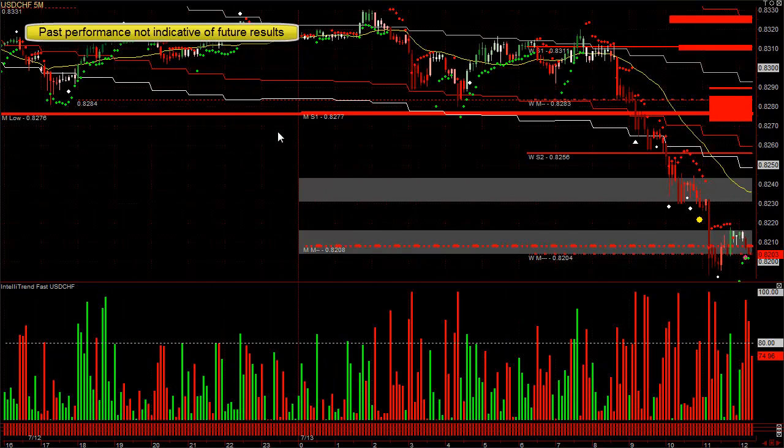Notice the same exact thing, but on the opposite side of the euro dollar. Price is underneath the hourly, and when it goes back up there and can't break it, not a bad place to go short. You would have probably lost a little bit on that trade. Went back above, had a false breakout here, you're short. And again, one thing to keep in mind is our IntelliStops work differently live than when you bring them up after the fact. There's a lot of code in there that looks for big moves that are statistically too much. That's very hard to line up on past charts.